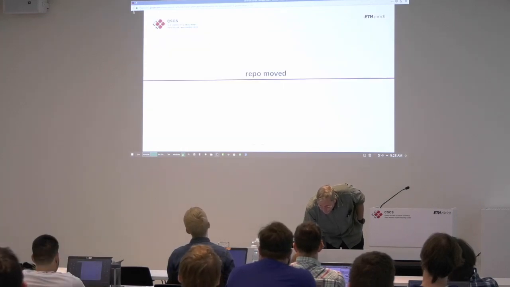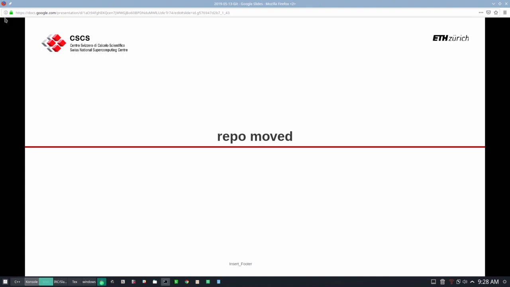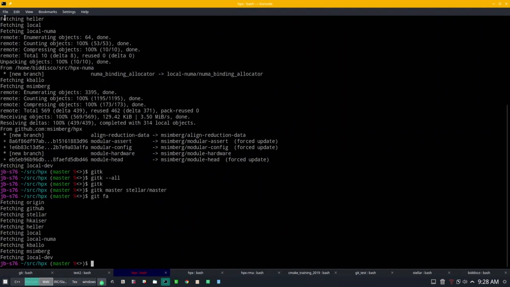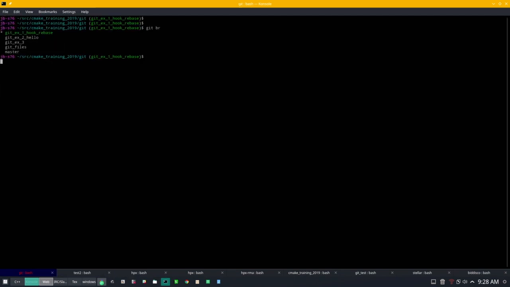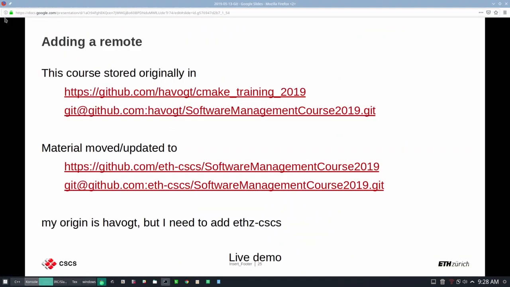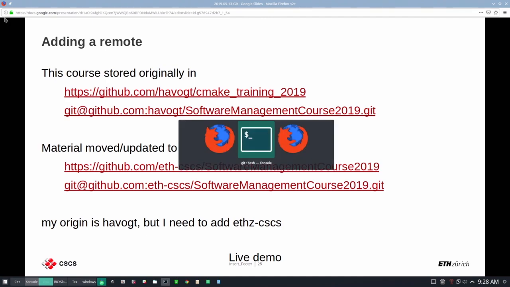I was going to do a quick example here. For this course, Hannes created a CMake repository with material in, and I cloned it from CMake training.